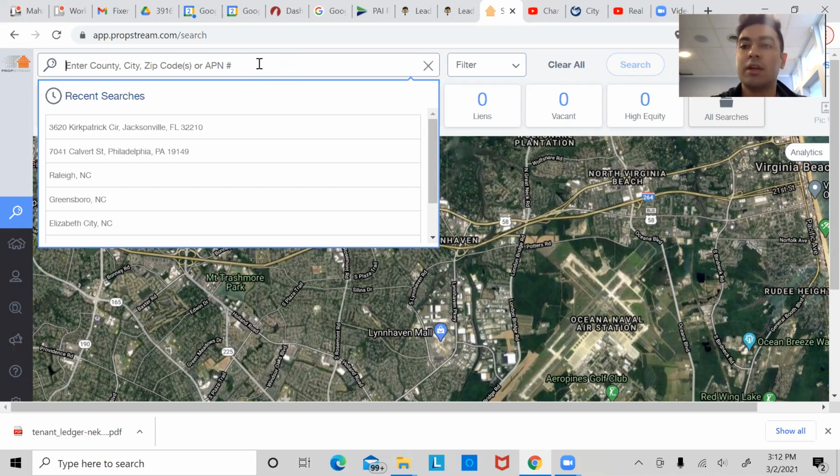These are distressed people who are not in a position to make their mortgage payments, and we help them with that process so they can avoid foreclosure or get out of the house for any reason. At the same time, you could use the equity that they build over time and take over that property with little money out of our pocket, and at the same time help somebody out.